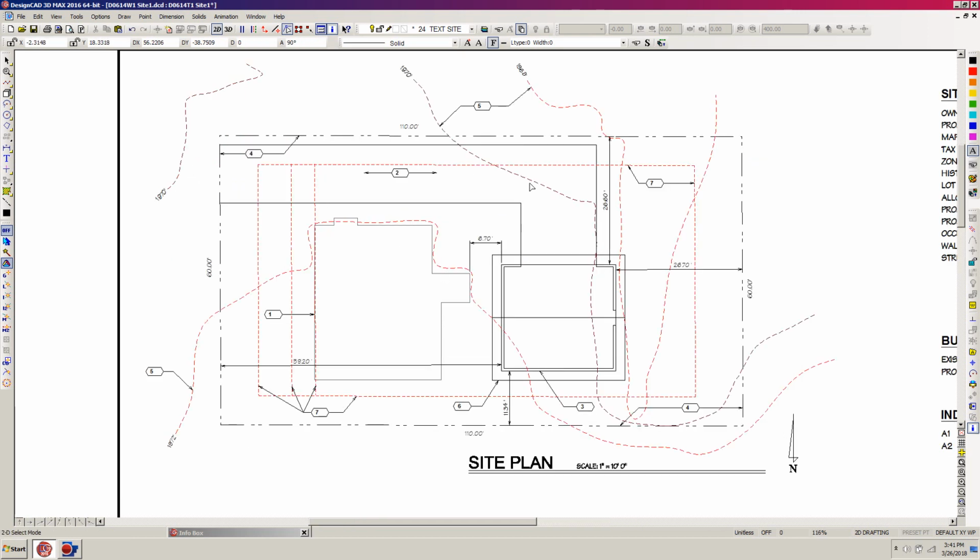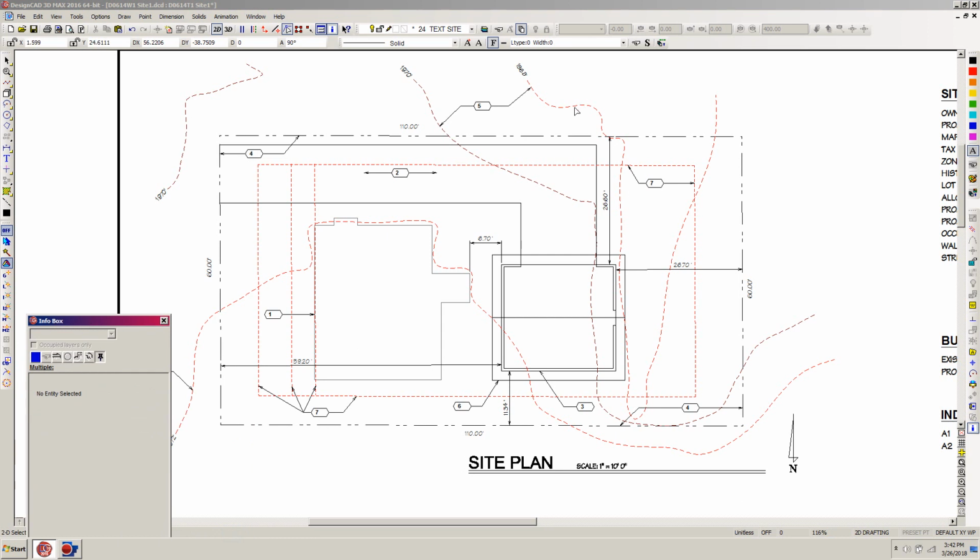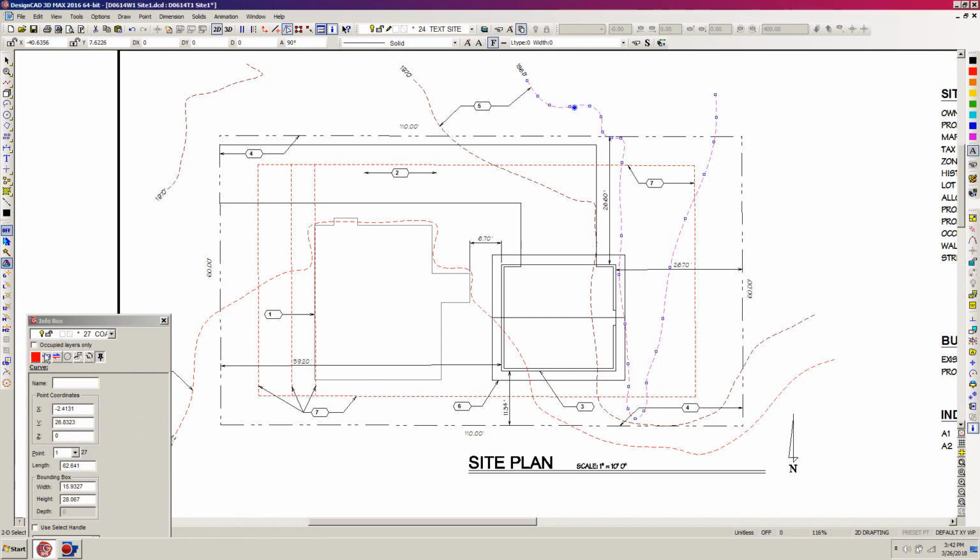And we can see that our topographic lines are in two different colors. We have the sort of orange or red ones. I'll pull my info box up so I can see better. If I select those red ones, you can see here in the info box, and the other ones are a real dark maroon color. The reason those are different colors is because the dark maroon ones are the primary topographic lines, and the red ones are the secondary topographic lines. So what we want to do is select some of these things and deal with them.